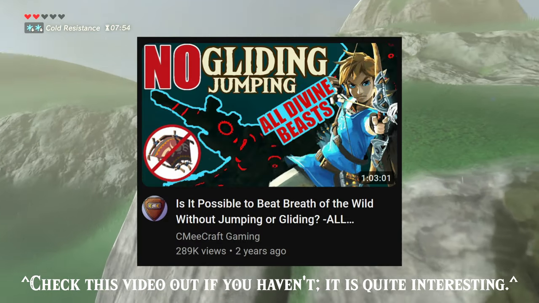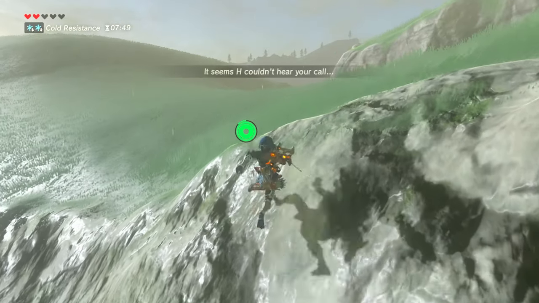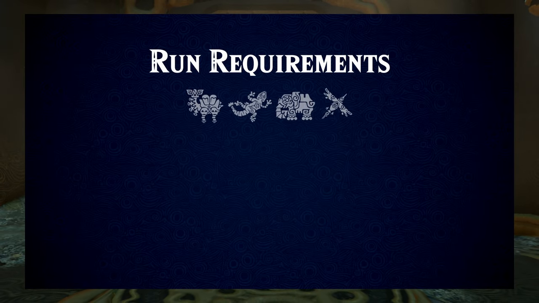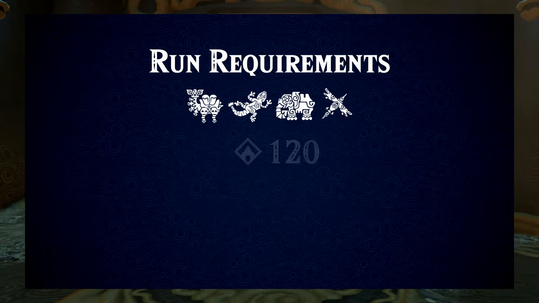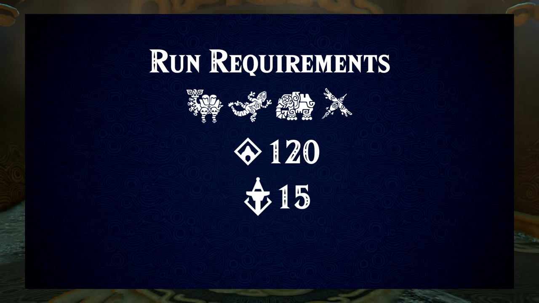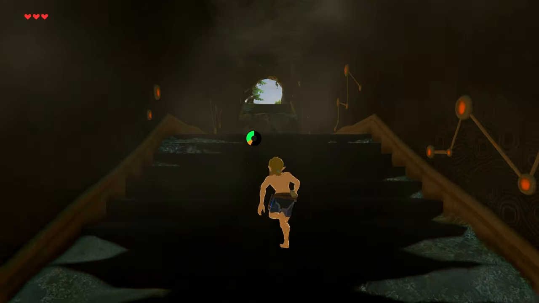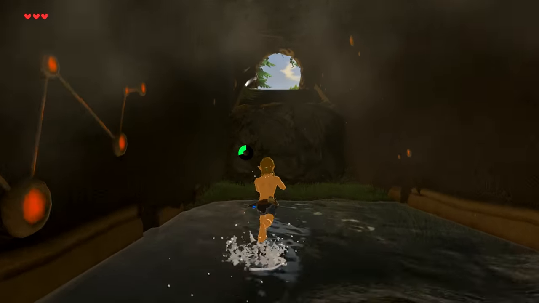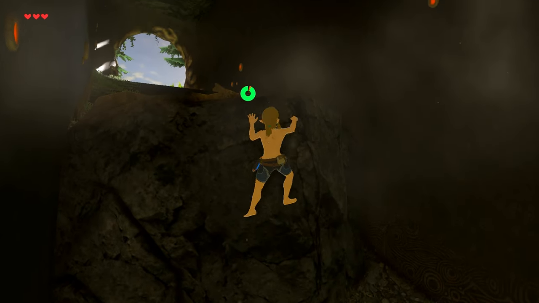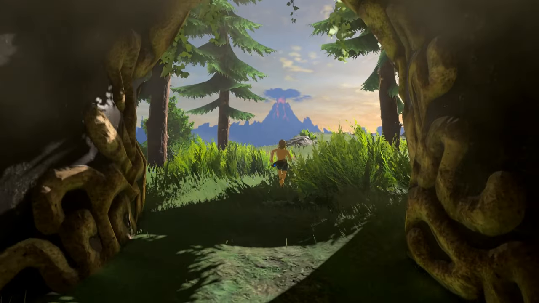Now, I have seen a challenge like this done before where someone cleared the four divine beasts before Ganon, but I wanted to take that a little bit further. So I'll be clearing the divine beasts, as he did, but I'll also be doing all 120 shrines and climbing the game's 15 towers. As you guys will hopefully soon see, the nature of this run requires us to pull some really interesting glitches and techniques out of our Breath of the Wild toolkit. And I think that it will be quite entertaining to watch. Without further ado, it is my pleasure to present the Breath of the Wild All Shrines X Button Challenge.